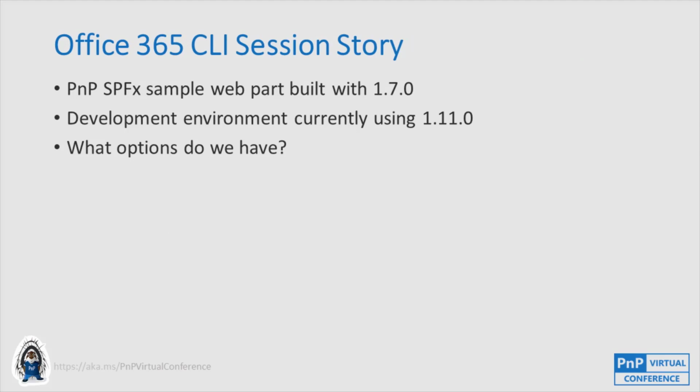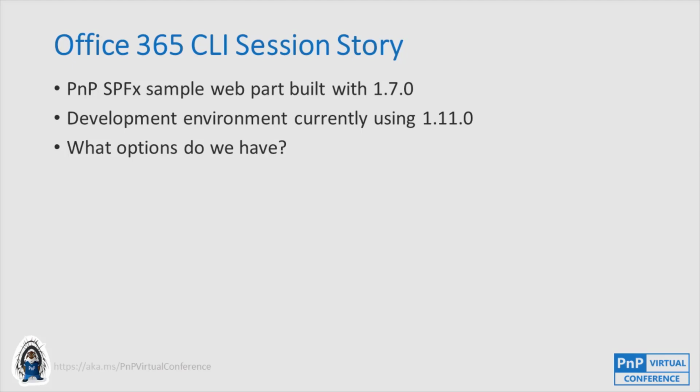So now let's discuss what our session story is for the day. Perhaps we have found an SPFx web part sample that's been built with an older version of SPFx. We'll use one today that was built on 1.7.0, but my current development environment is using 1.11.0. When we try to build this web part, we'll likely encounter errors. So what options do we have?